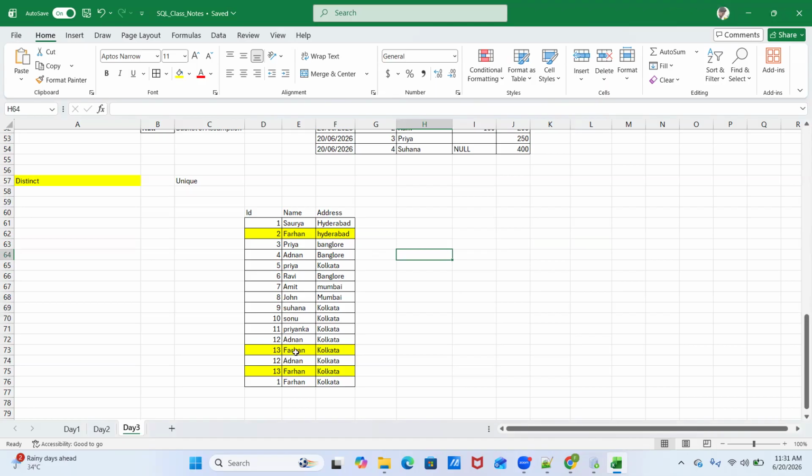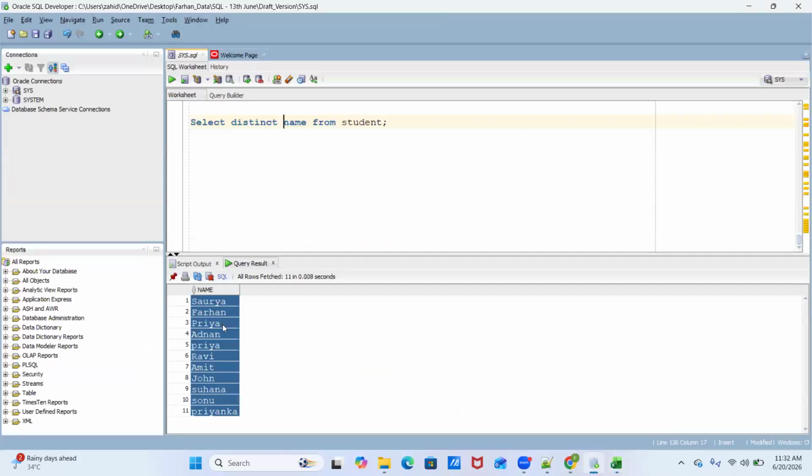Like these 2 are duplicates, so there should be a single record you'll be getting from these 2 duplicates, and one more record with Farhan with the address Hyderabad. So there should be 2 records coming. But in the result set, there is a single record we are getting for the name Farhan.